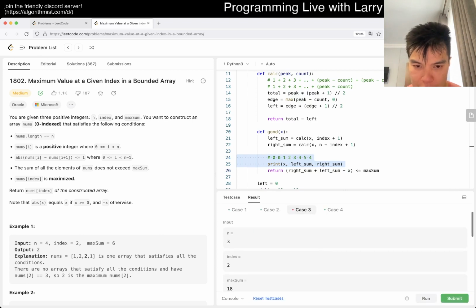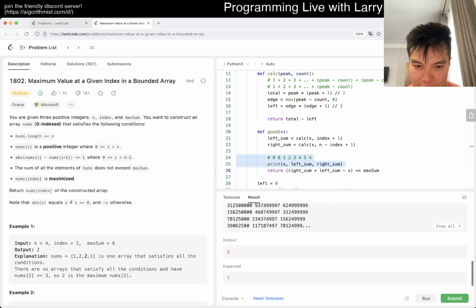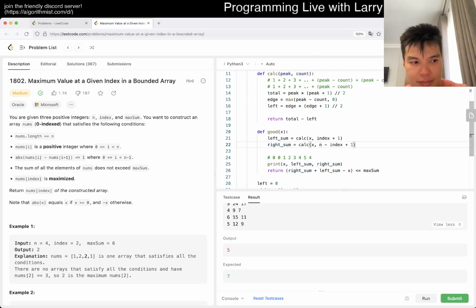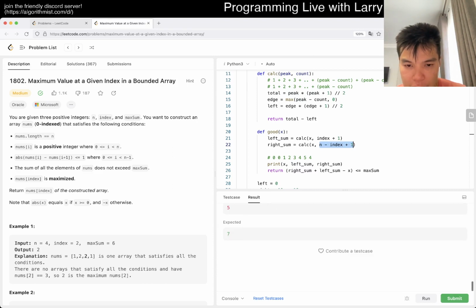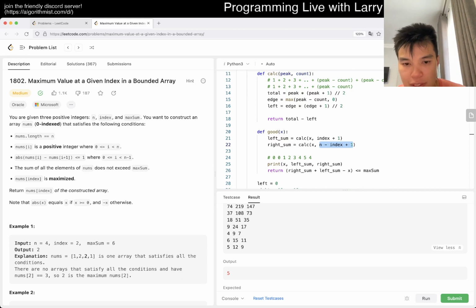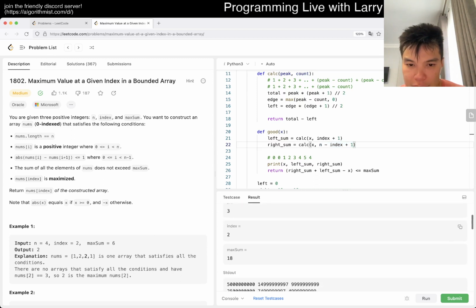But okay, so the 3 numbers, the last number is whatever. So then am I just like bad at indexing? I don't know, because this should return 0. Oh, why is this not returning 0? So for 3 we have 2, so we have 3 numbers on the left. 3 numbers is 5, 4, 3. That's 12. That's correct. But then on the right, I don't know how we get 9. So 3 minus 2 is 1. Is this plus 1, right?